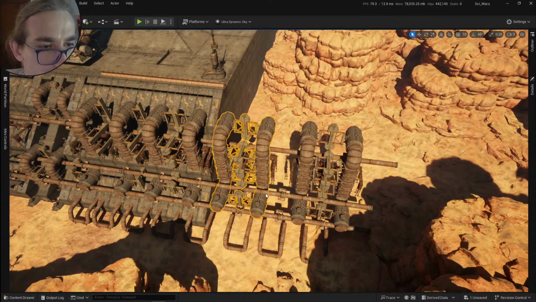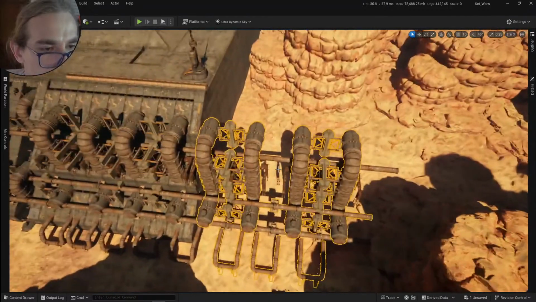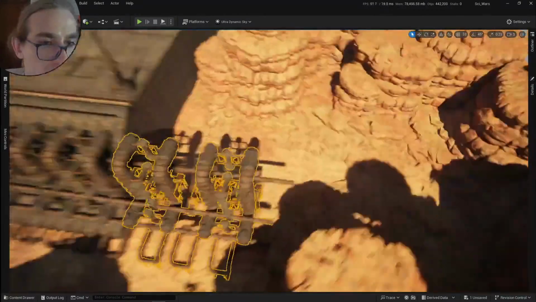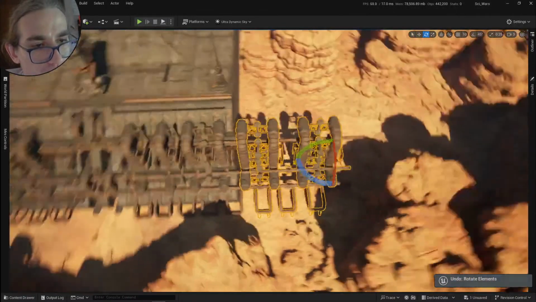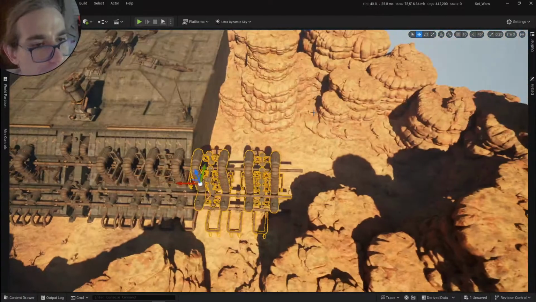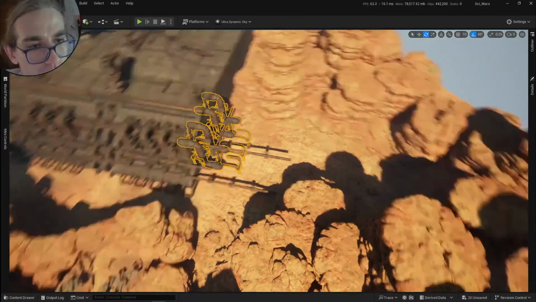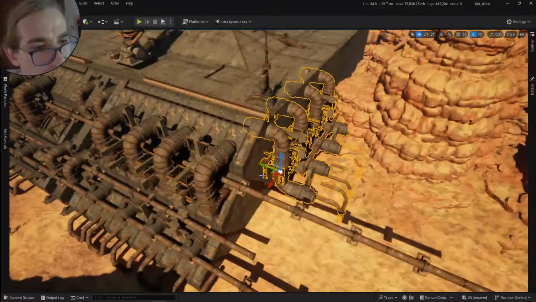I'm gonna push these tubings a little bit to the other side. Yeah, feeling pretty good about the desert environment. It will be fun to kind of work on the swamp today as well.